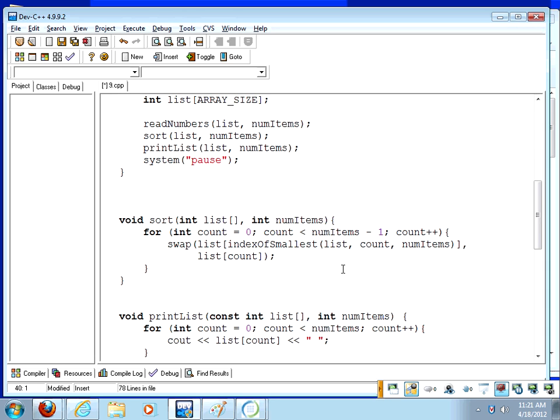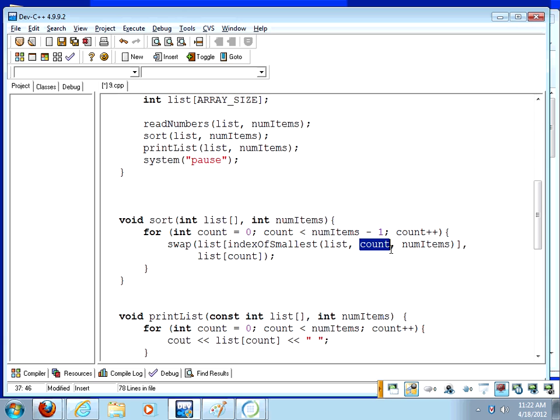Okay, stare at that for a second. Why do we need count here? We're finding the index of the smallest item in the array. Why do we need count? To know where to start looking in the array, right?